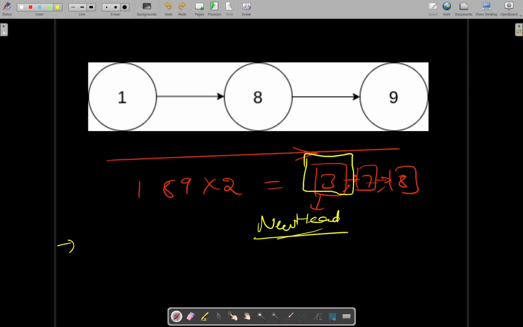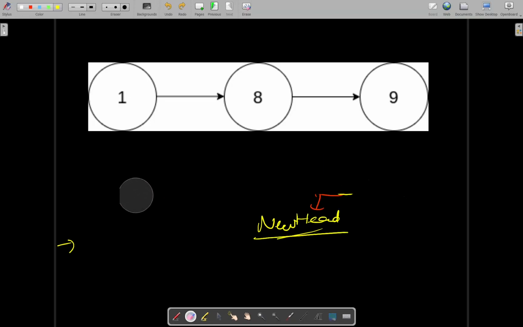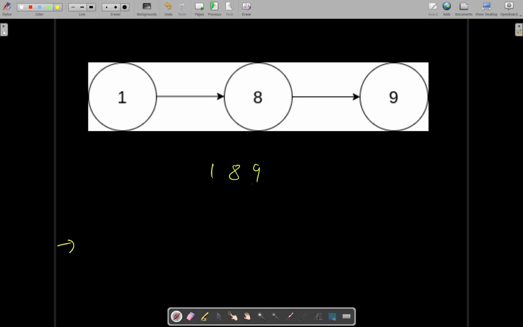So now if we forget for a second that the linked list is there, we simply know that the number represented is this. So how do we multiply by 2 in mathematics? We start from the very end. We multiply it first by 2. So 9 times 2 is 18, 1 carry. This is the carry. Now let me quickly change the color. Carry is 1 here. Here it was 0.